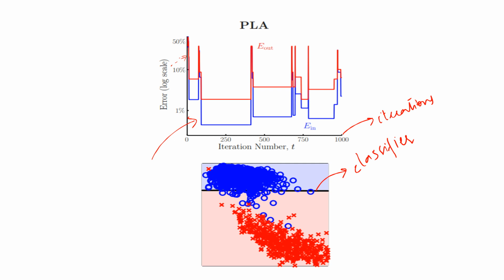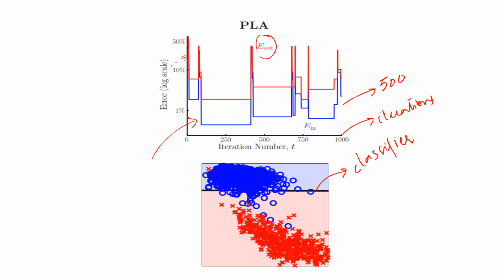Now, there is this additional red curve, which is E out. And the question that arises is, how did I come up with it? What is that way of calculating E out? Well, the trick that was used for this particular experiment is that only 500 points were used for training. And then there was a larger data set of around 10,000 points that was left out as a test sample, just so that we can mimic this E in, E out process.